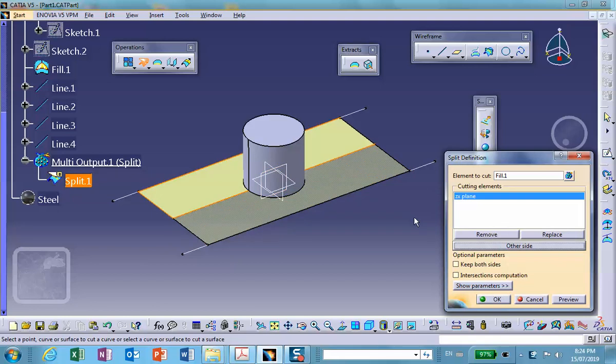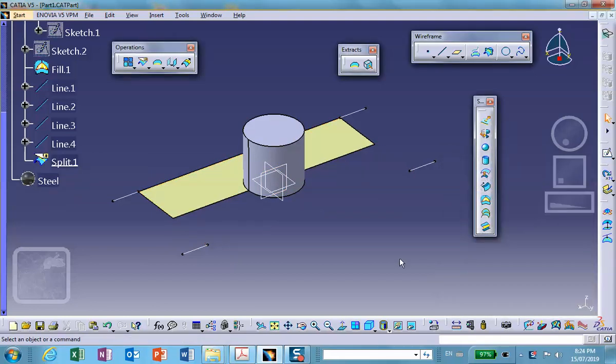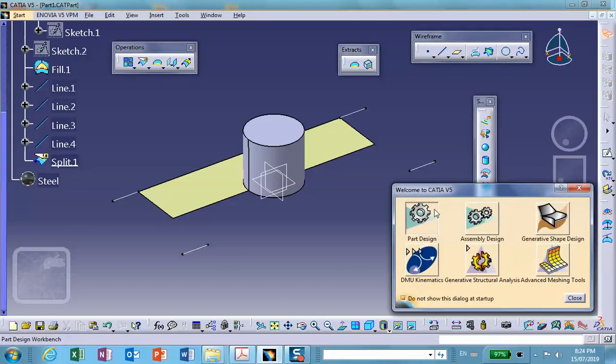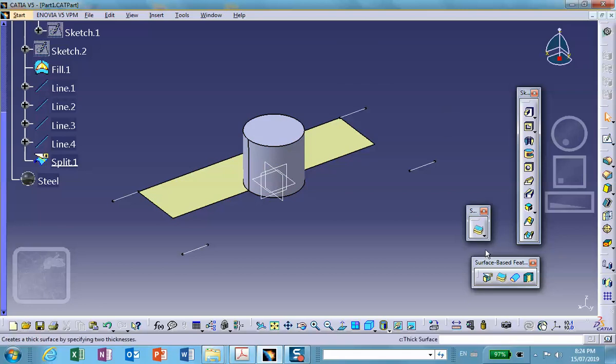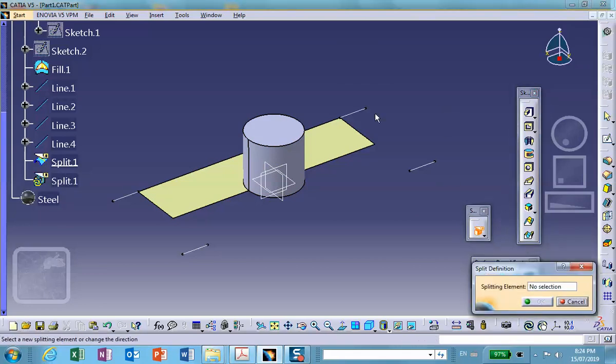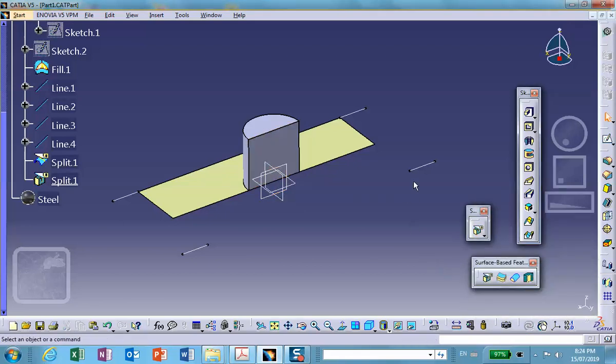Fine. Now, in order to cut this, we cannot use the saw here. So you have to go to wireframe and surface design because it's a solid block. Find the saw. So the splitting is done with that plane, and we're going to keep the other side. Okay, there we are. Now, for these lines, we don't have to worry about it. We just leave them. It's just that we're not going to mesh it. Okay, if you're not going to mesh it, then don't participate in the finite element calculation.